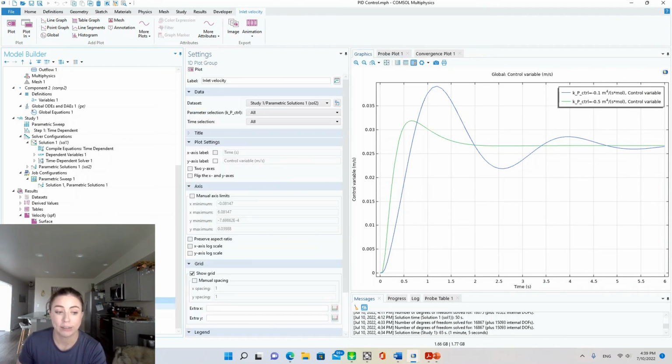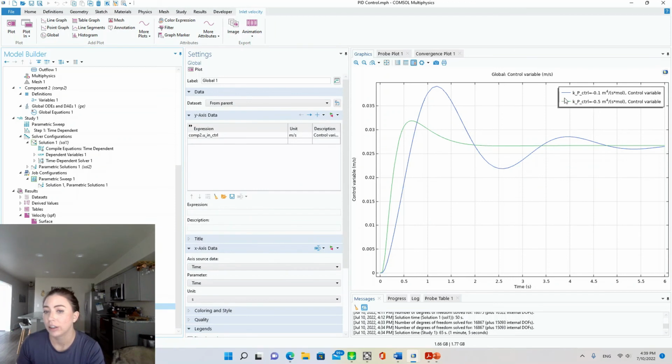We've got the inlet velocity plot here, KP, the KP control: on the blue line it equals -0.1, and for the green line, the KP control equals -0.5.